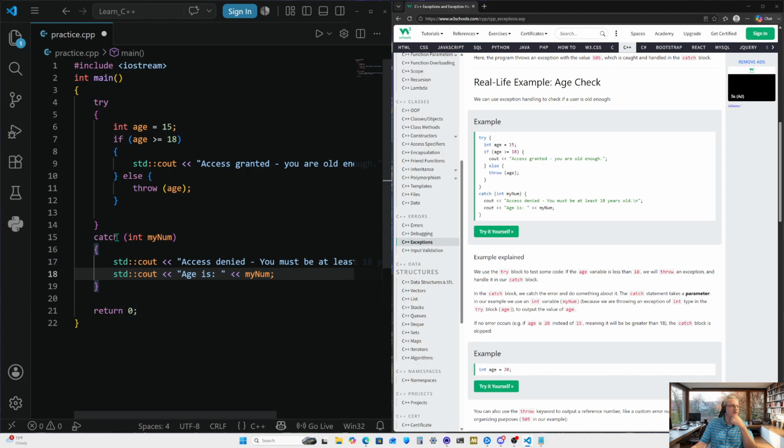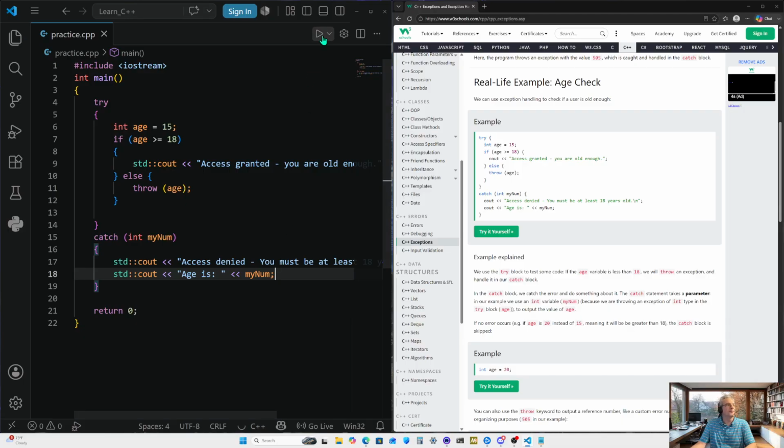Then you got the catch part right here, which is going to catch that age and input it into, first it's going to print off access denied, you're not old enough, pretty much. And then this right here, age is going to get put into here, my number. You can match that up if you want to my age instead of my number. Then it's going to print off what the age is, saying that basically the person trying to access whatever is not old enough.